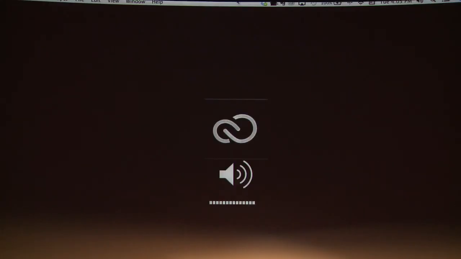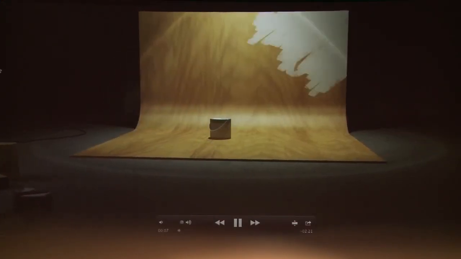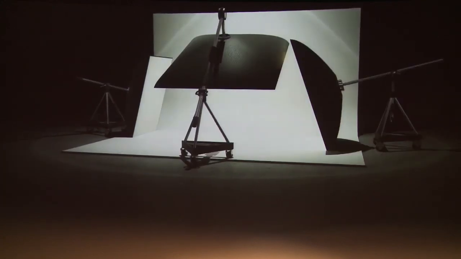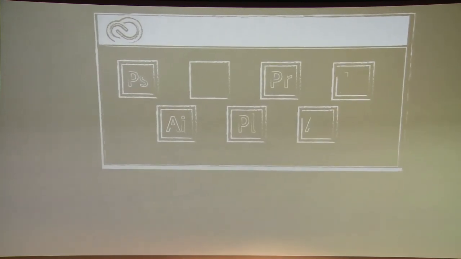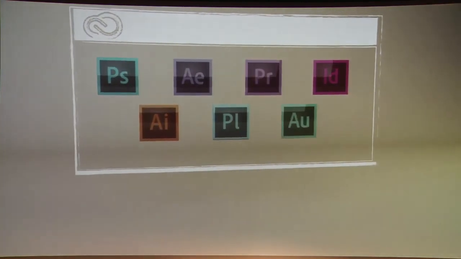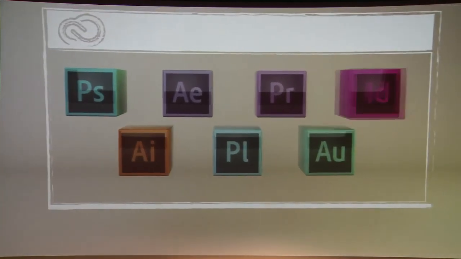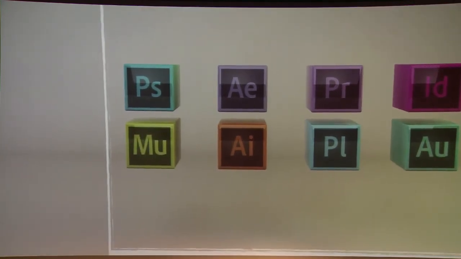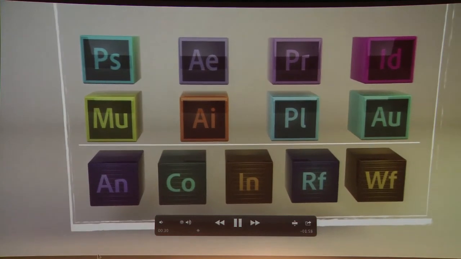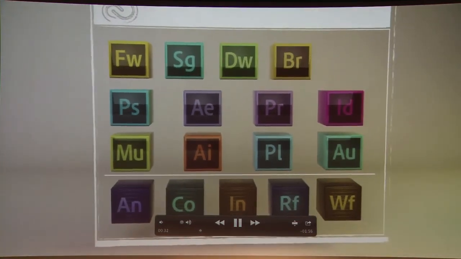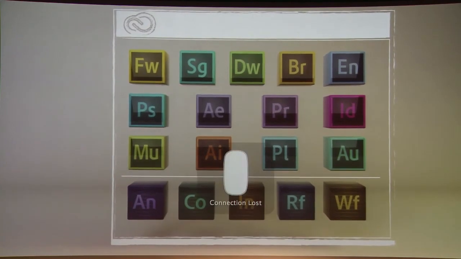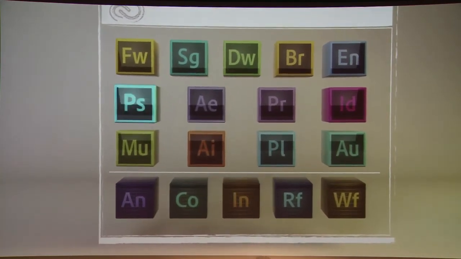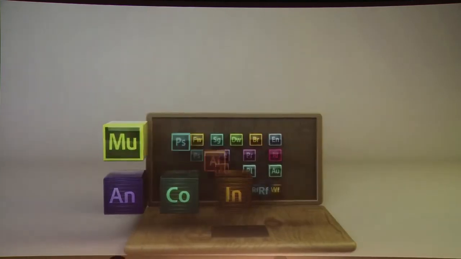Maybe you've heard about Adobe's Creative Cloud, but you're still not completely sure what it is. Simply put, it's a whole new way of working and creating, giving you everything you need to do your best work. When you join Creative Cloud, you get all the same state-of-the-art creative tools you've always used and loved. Tools like Photoshop, Illustrator, InDesign, Premiere Pro, but they've been completely reinvented to support a more intuitive and connected way of creating. Plus, you have access to brand new tools like Adobe Muse and Edge tools and services for building beautiful modern websites. With one membership, you get every Adobe Creative tool so you can constantly experiment and expand your skills. And the very latest features are always available to you when you're ready to download and install them.